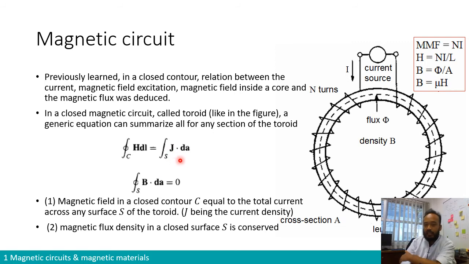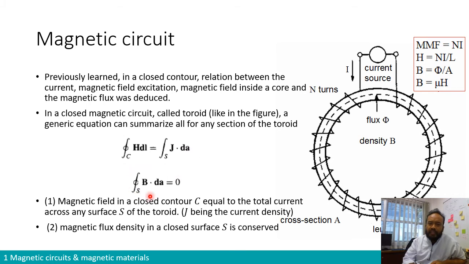So what is J? It is another term that we may introduce. J is what we call the current density. Current density means how much current you have per cross section. So it is a more generic form. It doesn't depend on the number of turns and current. We look directly at how much current we have per surface area. So that's what we call current density. Current density multiplied by the cross section area will give us the value of current. It equals the same thing as Ni. So this is a more generic form.